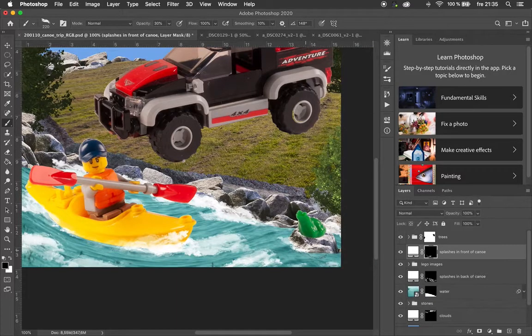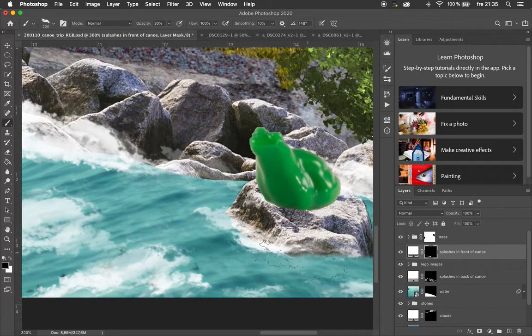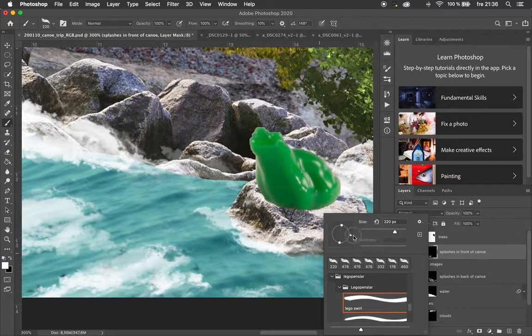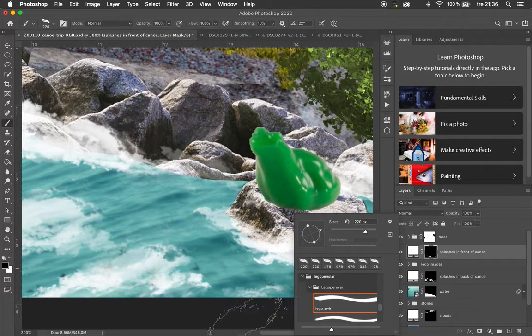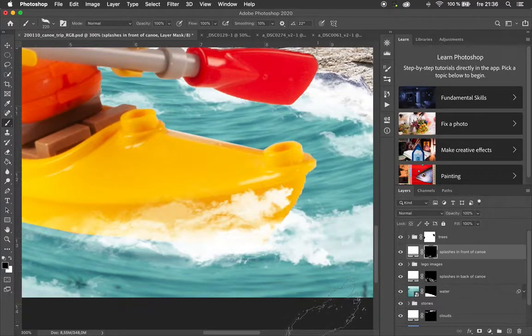Okay, so I think I'm closing in on the end with the splash. Just want to make some corrections. Done by the frog. Oops.